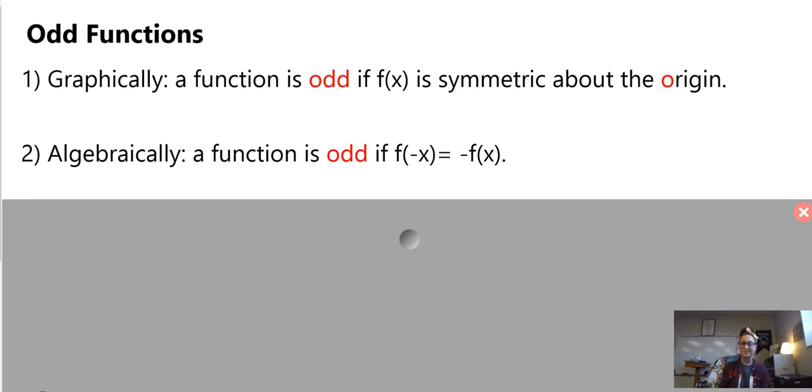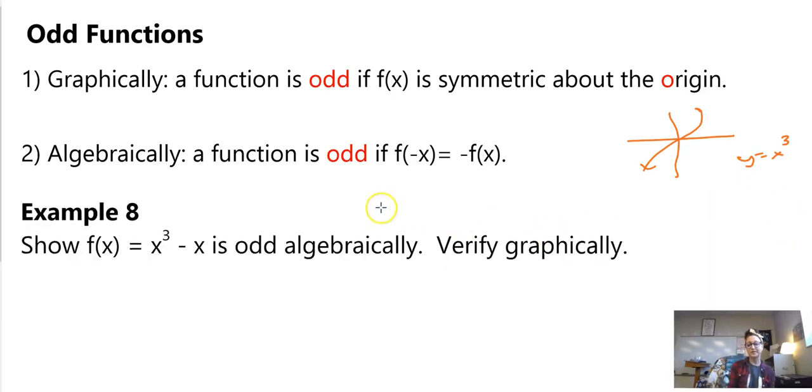So I'm going to force a pause on your screen. Please copy these definitions. All right, so an odd function would be like sine of x or y equals x cubed, okay? Because whatever you plug in, if you plug in 1 or negative 1, you get exact opposite outputs, okay? If you plug in 2 for x and negative 2 for x, again, you get exact opposite y values. So one's positive 8, one's negative 8, but the absolute value is the same, okay?